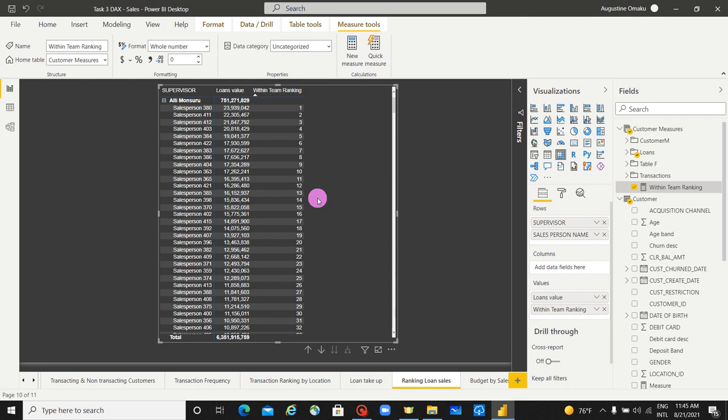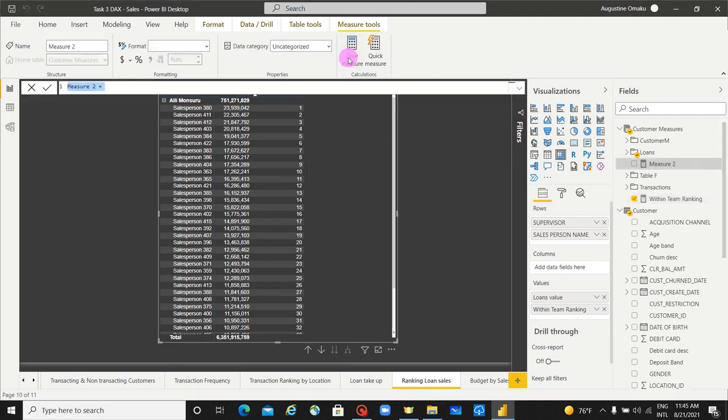So now we are going to write another formula to do ranking outside the team. That is ranking in the whole organization. Where does a particular salesperson fall in the whole team? So another measure, new measure. So we can call this ranking organization.